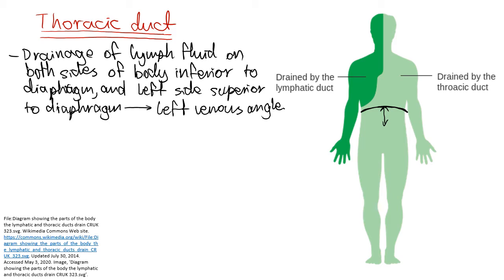Now, this duct begins at a special structure called the cisterna chyli. Now, the cisterna chyli, which is something that I will get into in greater detail in a short period of time, is essentially a sac of lymphatic fluid present at L2 in the abdomen. From this cisterna chyli, the thoracic duct ascends through the thorax to the base of the neck, and it enters the thoracic cavity through the diaphragm with the aorta.